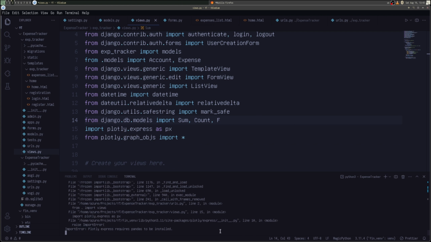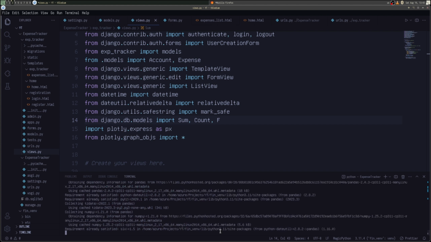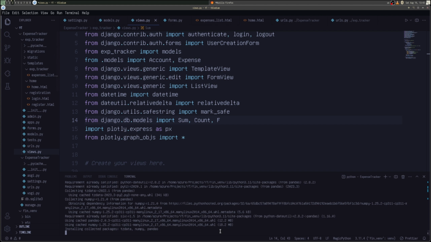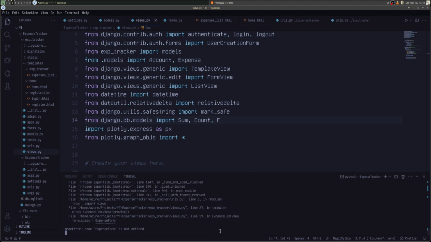Plotly requires pandas to be installed, which I have not installed. I will do that quickly. Pandas is installed. Let's run the server again.